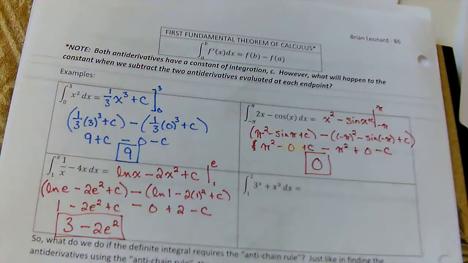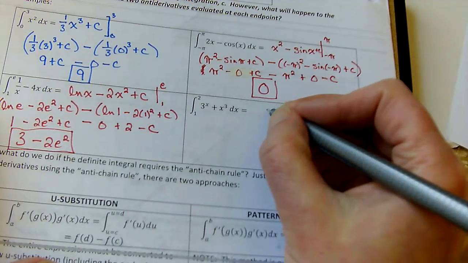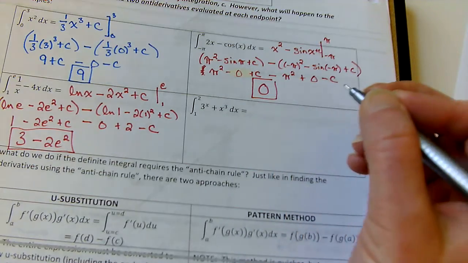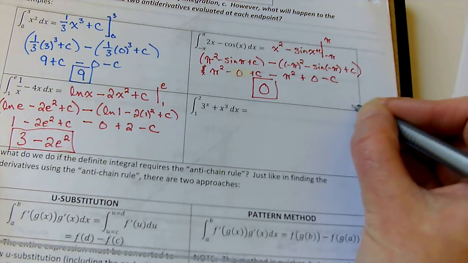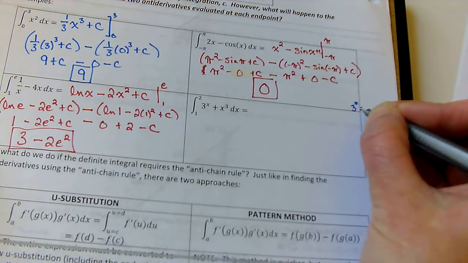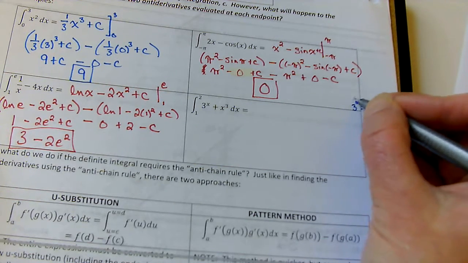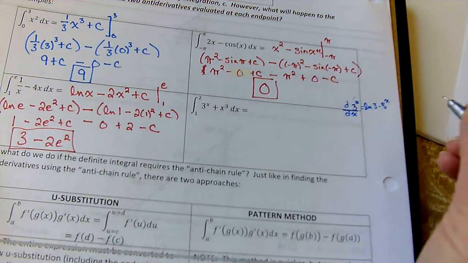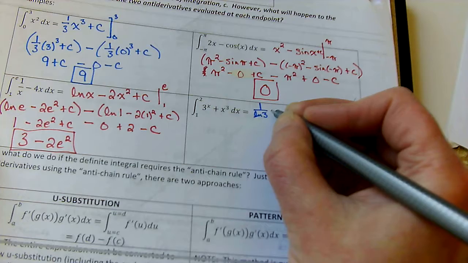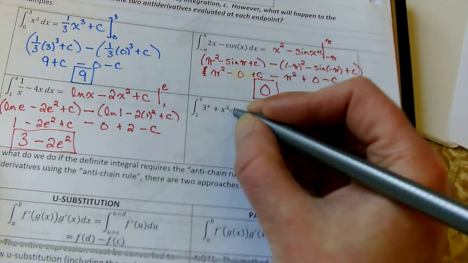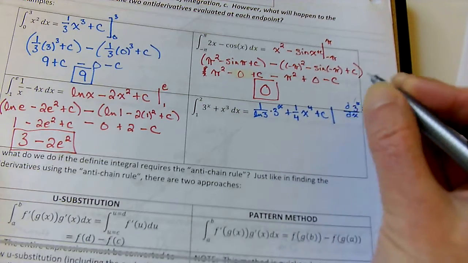3 to the x. Okay. So, the antiderivative of 3 to the x is going to be... Well, let's see if we can remember. What is the derivative of 3 to the x? Well, the derivative of 3 to the x is natural log 3 times 3 to the x. So, if I'm taking the antiderivative, it'd be 1 over natural log 3 times 3 to the x plus... We're going to add 1 to the exponent and divide by the new exponent... Plus c evaluated from 1 to 2.